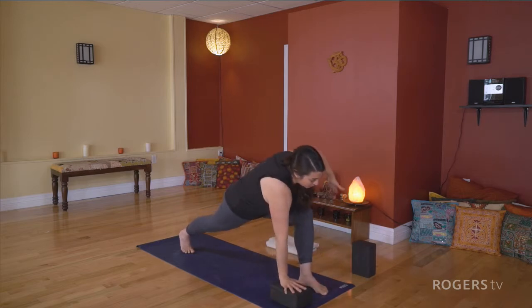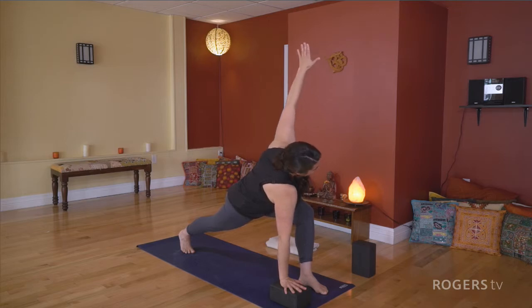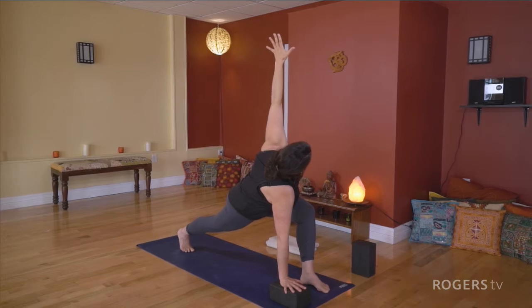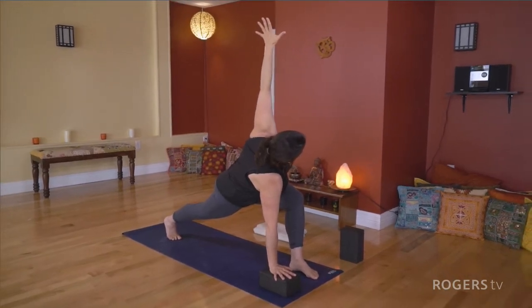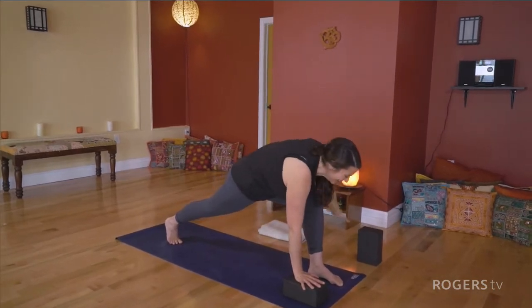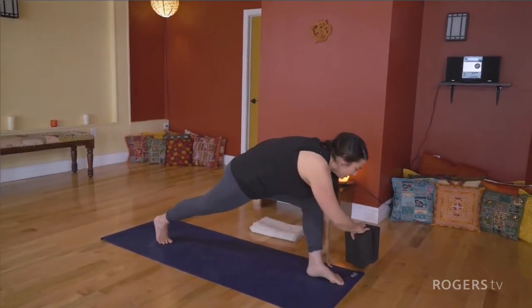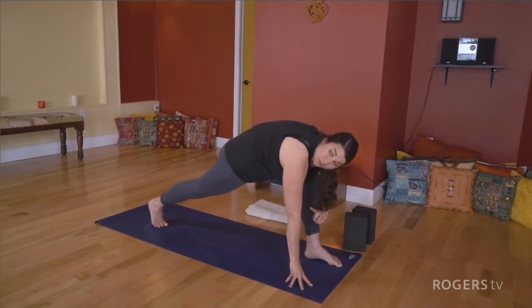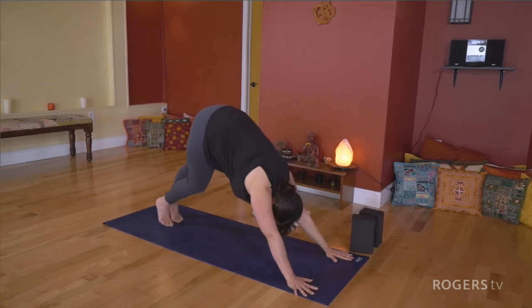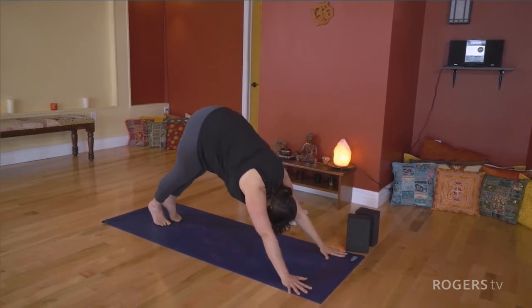And then with your next breath in, we'll sweep the left arm up to the sky, moving into our twisted lunge. Front knee anchored over the front ankle. If back knee is lifted, press out through that heel, stack your shoulders. Take a breath in here. And then with your exhale out, left hand comes down to the mat. Tuck your block off to the side. Step your left foot to the back of the mat. Downward facing dog or into hands and knees here.